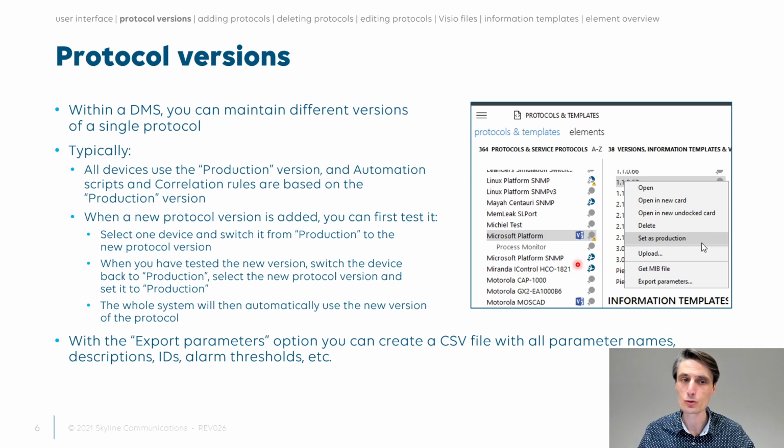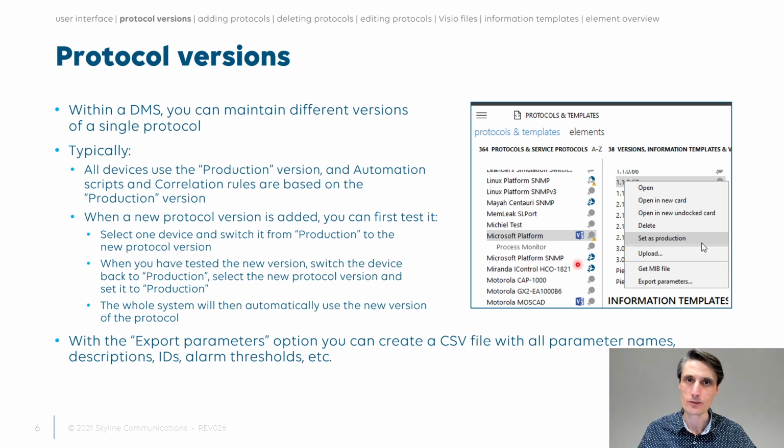Now, let's go to, first of all, our versioning, because that is a very important topic here. If I add new elements to my DataMiner system, I typically use production version. If I create an automation script, for instance, or a correlation rule in my DataMiner system, I typically use production version. And it is highly recommended to always use production version throughout your DataMiner system when doing configuration.